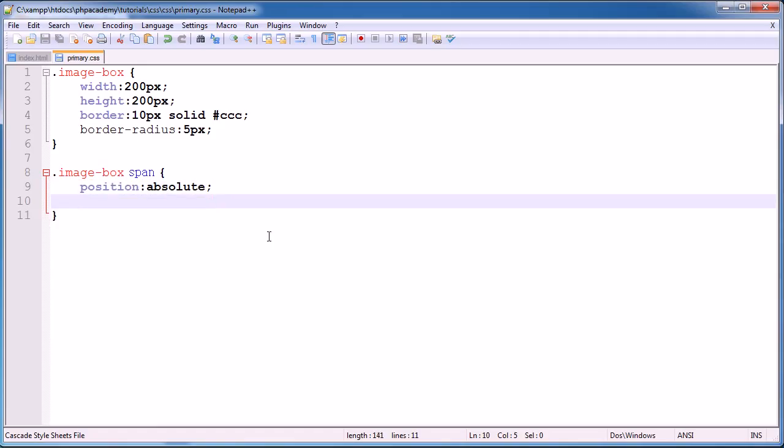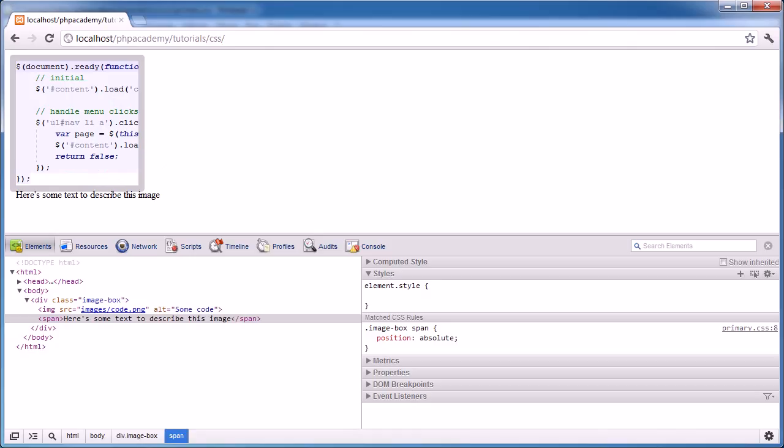With position absolute, we give a bottom, top, left, right value, and that will position it in relation to the parent element. But it'll only position it in relation to the parent element if the parent element has a position of relative. So, for example, let's say I wanted to position it in the top left-hand corner of this image, or this container, because remember the container starts just here.